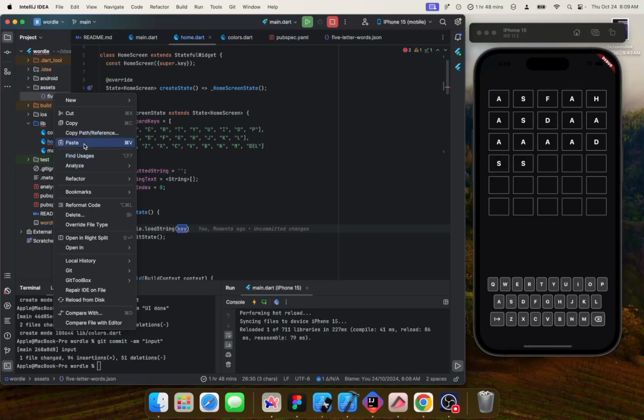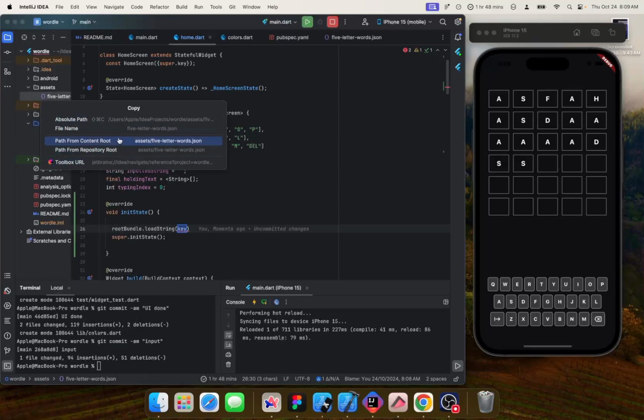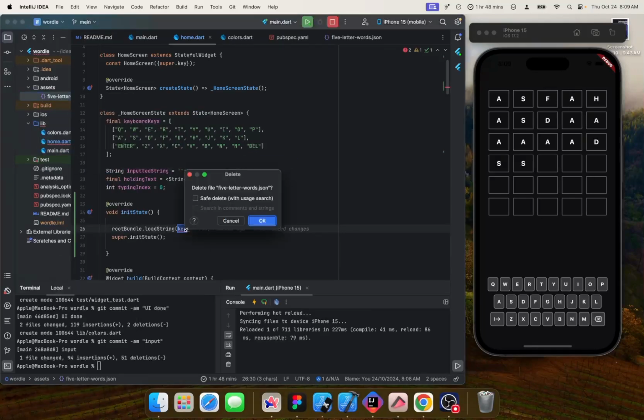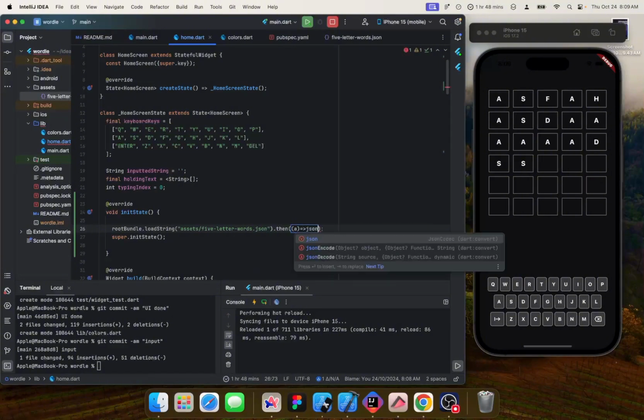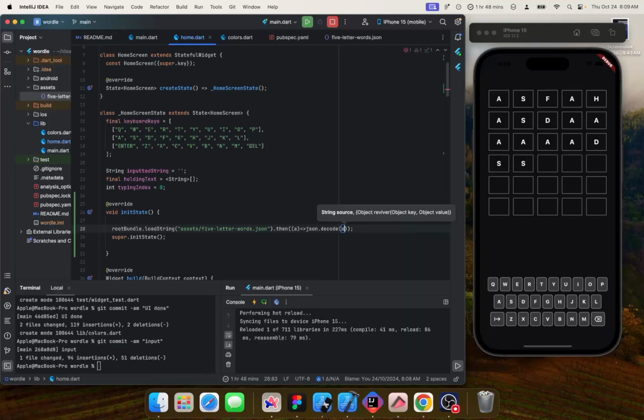We copy the path from here, copy path reference, and then paste it here. Since it's async, we need to await it, and then do json.decode.